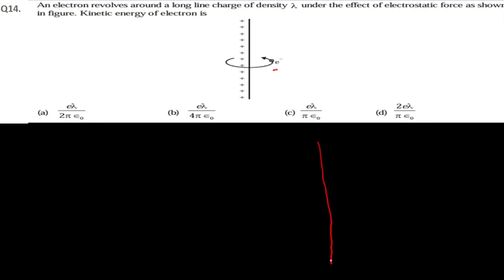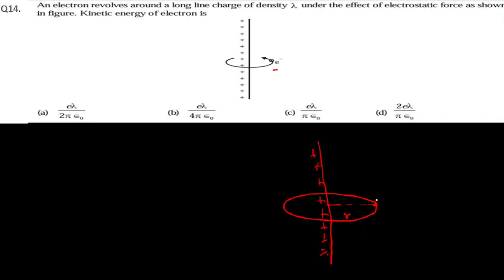So this is a charge carrying long wire. Let's say this is a certain point, or let me draw a circle here, a circle like this. Now if a charged particle, or any particle, rotates in a circle, then there must be two forces. One force will be towards the center and another force will be away from the center. In this case the force towards the center will be because of the electrostatic force, because this charge carrying wire will create an electric field. Let's say the radius of this circle is r.